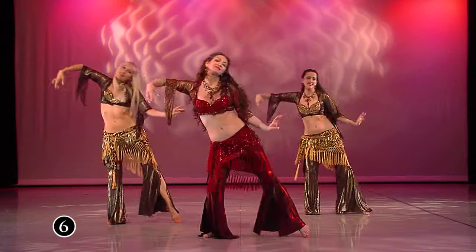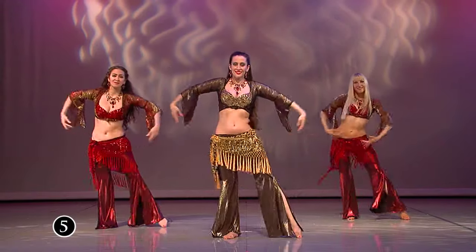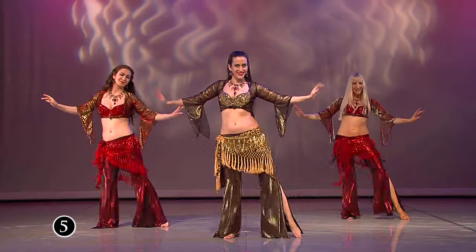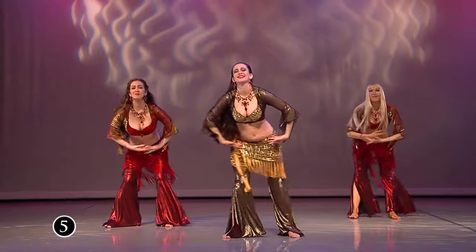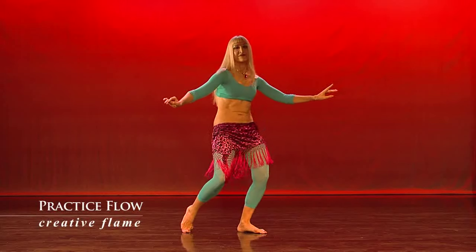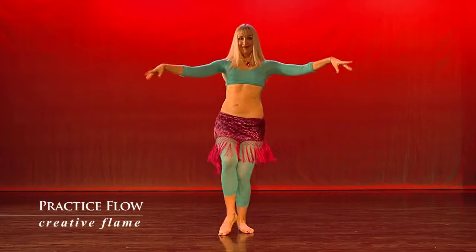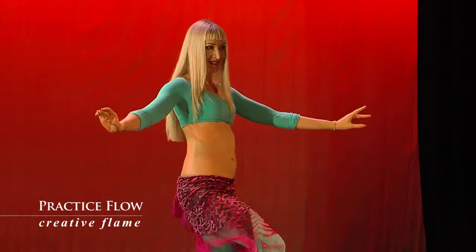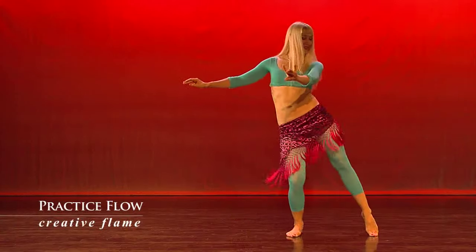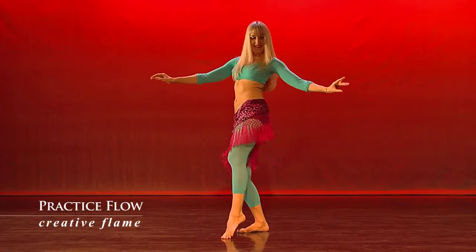If you are a dancer, the Love Potion belly dance workout will condition your body for dance. You will notice the difference. If you are a beginner in dance, first watch our tutorial sections explaining the mechanics of every move, then follow our practice flow. It's a separate 50-minute beginner level program that introduces and drills each belly dance step and all the major Love Potion combinations.